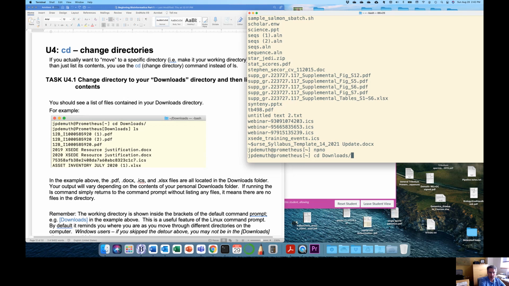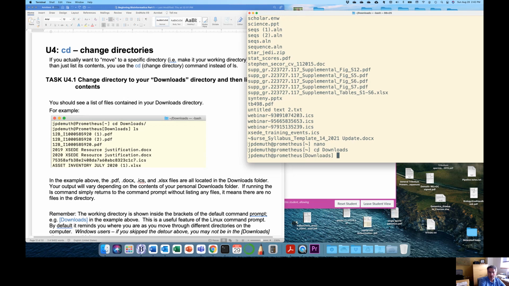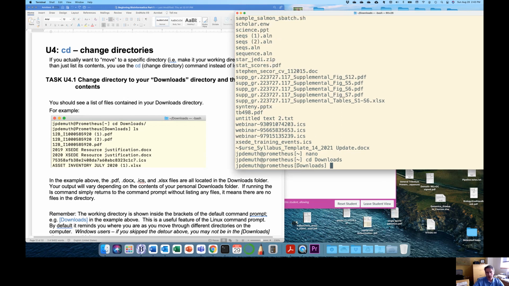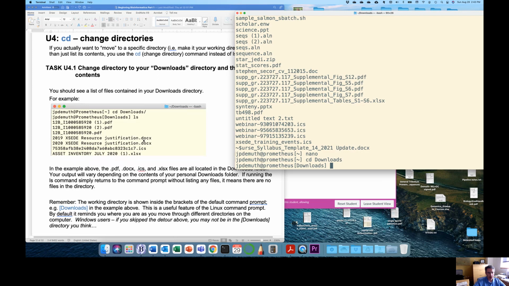And we'll talk about that slash on the end and whether that's necessary or not. Okay, you don't really need it. So I did cd downloads, and see how now it's changed. Now inside the brackets, it's no longer the tilde, it says downloads, because my working directory has changed.